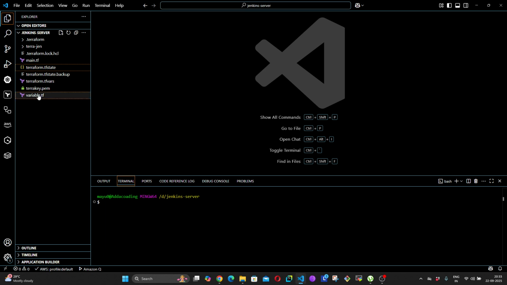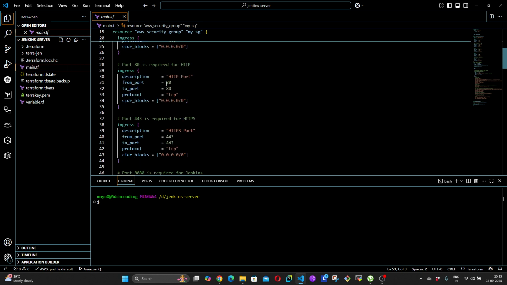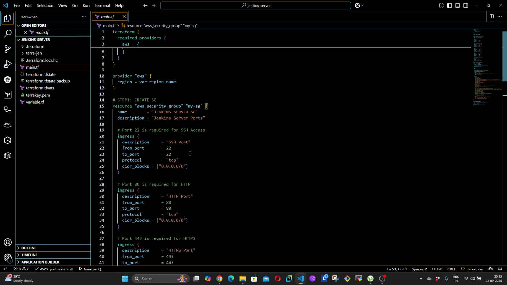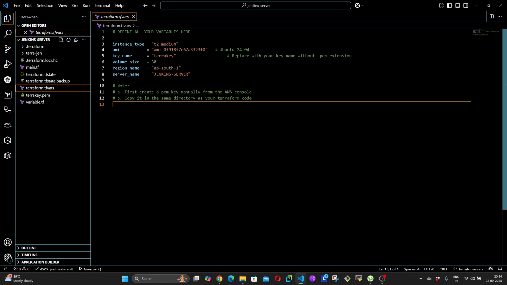This is the main.tf file. This is our main file where all the configuration is done. I will go through this with you guys. This is the variable.tf file where we will define all our variables, and this is the terraform.tfvars file.